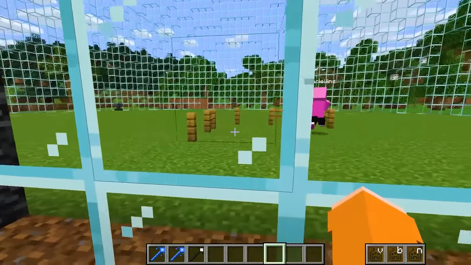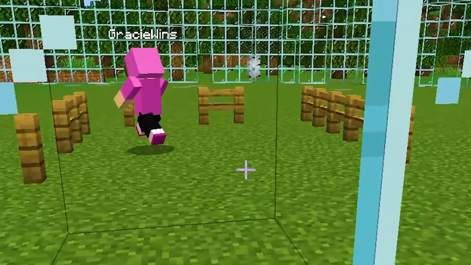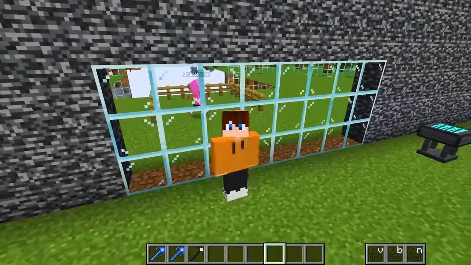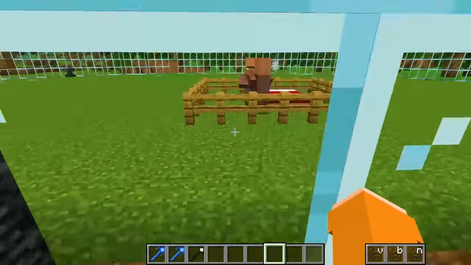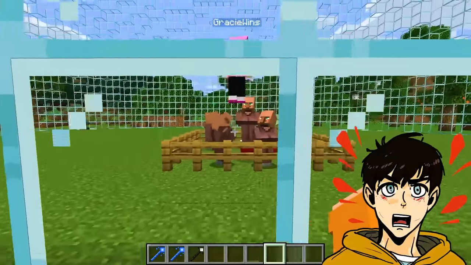Wait, that's not a mob. That's a fence. What is she doing now, guys? Gracie is so quirky sometimes. Don't we just love that? She's my favorite. Oh, wait, what? Is that a bed? What is she doing?